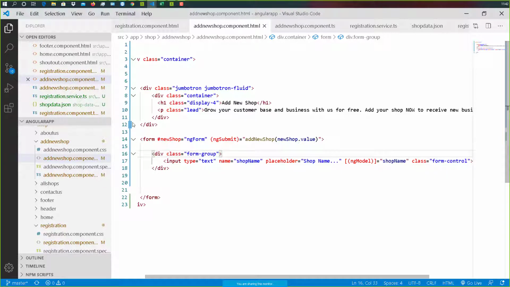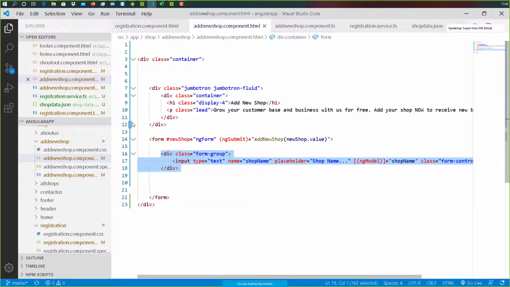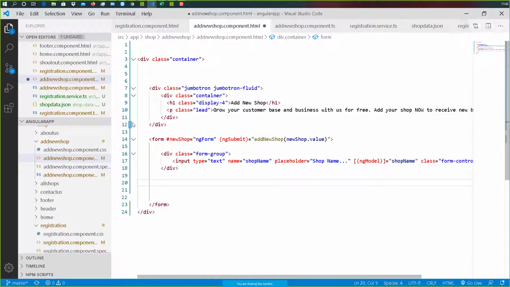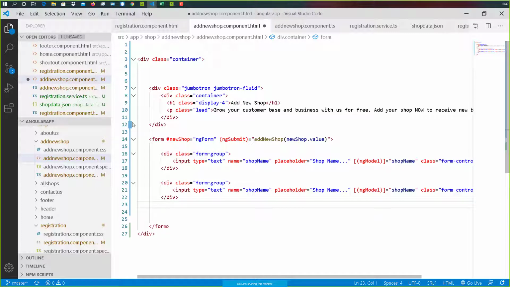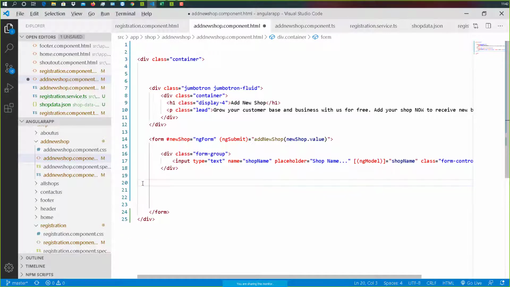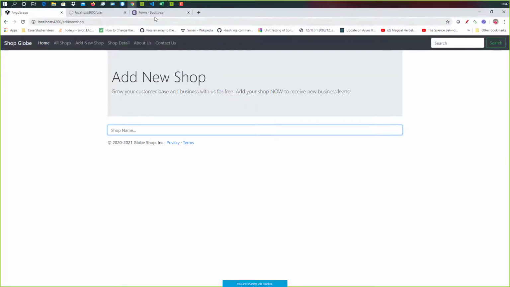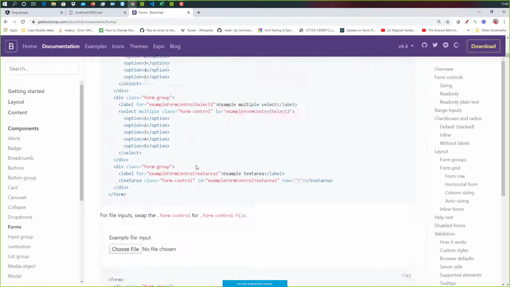In the same way, let's go and add a couple more fields which will be required for the shop. So this was the shop name. So I need the field for the shop address. I need the whole shop address, so I can take it from Bootstrap.